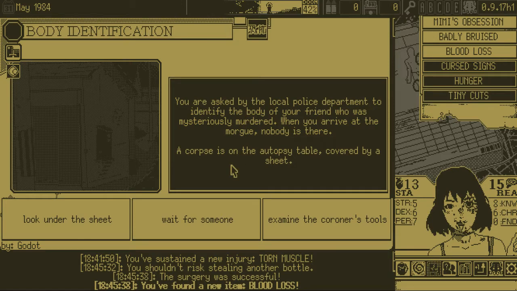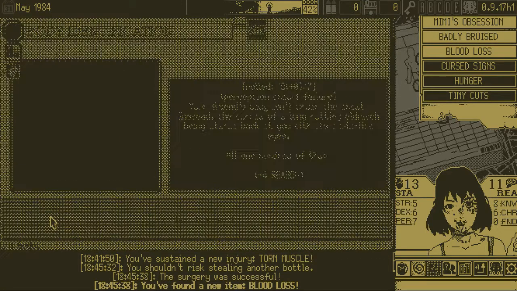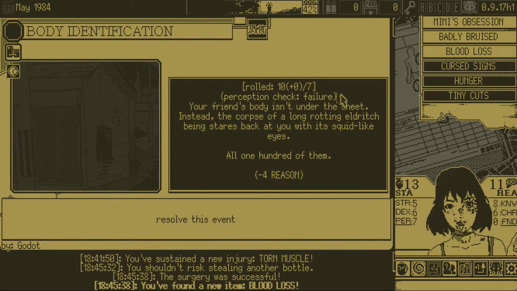Let's see. Why don't we look under the sheet and see what happens? Perception check failure. The friend's body isn't under the sheet. Instead, the corpse of a long, rotting, eldritch being stares back at you with its squid-like eyes. All 100 of them. Ugh. Oh, that is creepy.